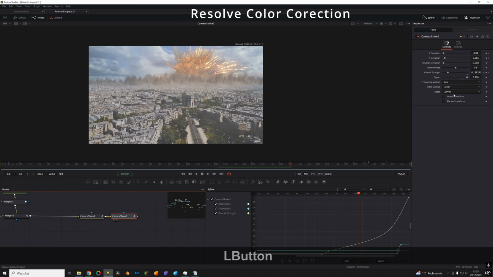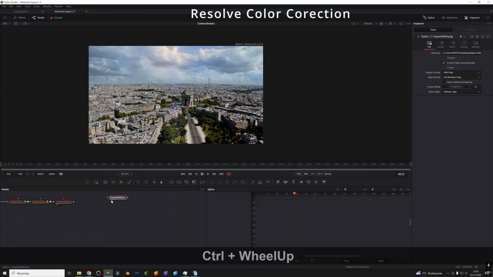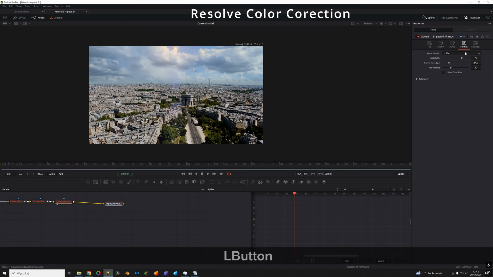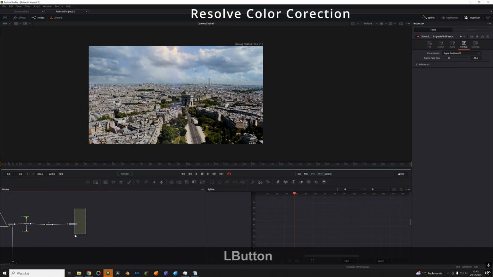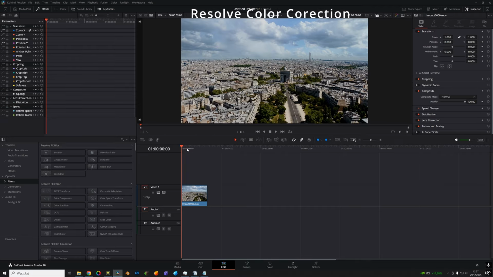Shakes start and slowly build up until impact. In both shots, remember to enable motion blur in the transform nodes. And now we can export the scene, for example to MOV.